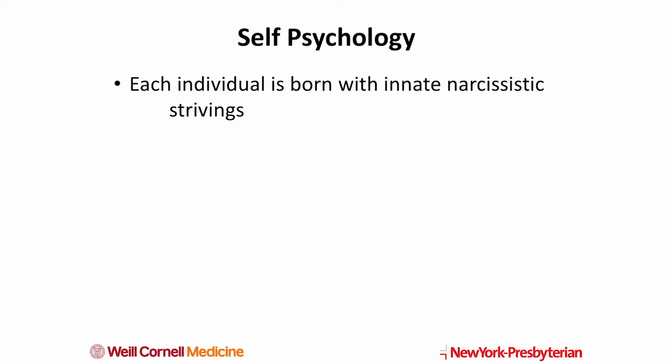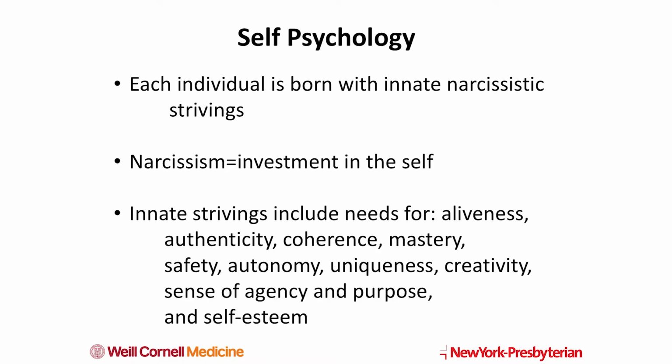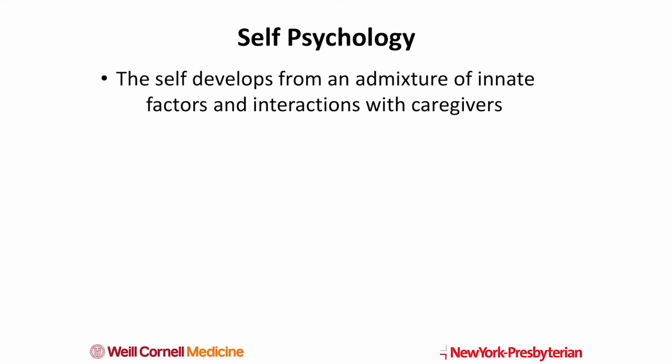Self-psychology asserts that the individual is born with an innate set of narcissistic strivings which serve as the major force for motivation in the personality. Narcissism is defined as an investment in the self. These innate narcissistic strivings include needs for aliveness, authenticity, coherence, mastery, safety, autonomy, uniqueness, creativity, sense of agency and purpose, and self-esteem. The self develops from an admixture of innate factors and interactions with caregivers.